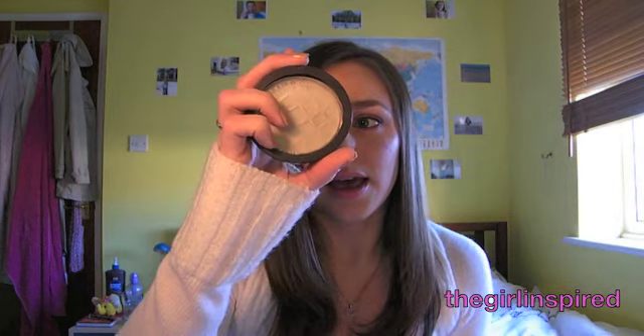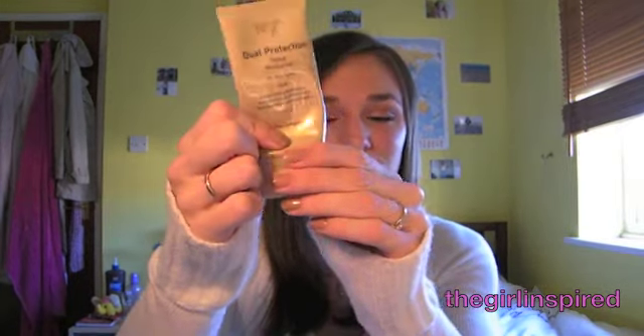That was my review on the Batiste dry shampoo. Let me know if you've tried it or if you have any other dry shampoo recommendations in the comments. Just quickly, onto my Project 10 Pan update - I'm still working at it and it's taking so long. So far the only two products I've used up are my Savvy by DB mineral blend pressed powder and my Maybelline 1x1 mascara. I'm getting close to the end on a few products - my e.l.f. natural radiance blush in Innocence has hit pan, my Gosh velvet touch eyeliner in black ink is still going, and my Boots jewel protection tinted moisturizer is still going though I'm having to bend the packaging to squeeze out the last of the product.